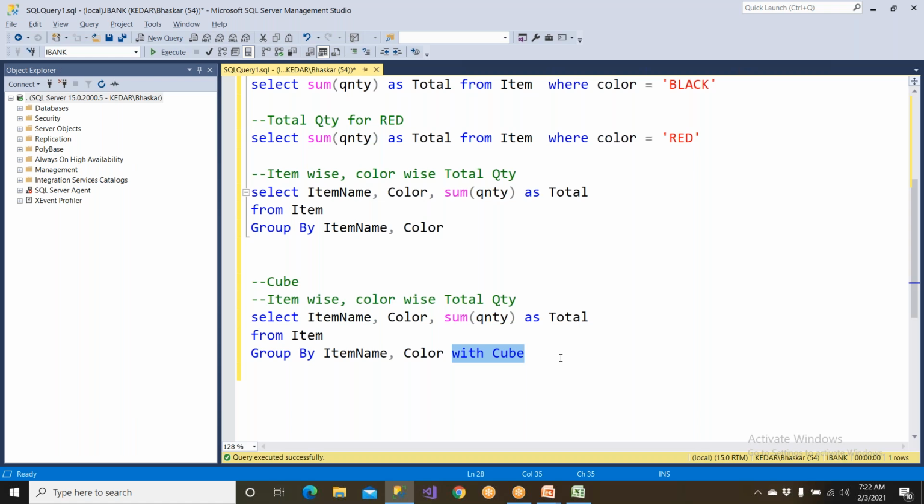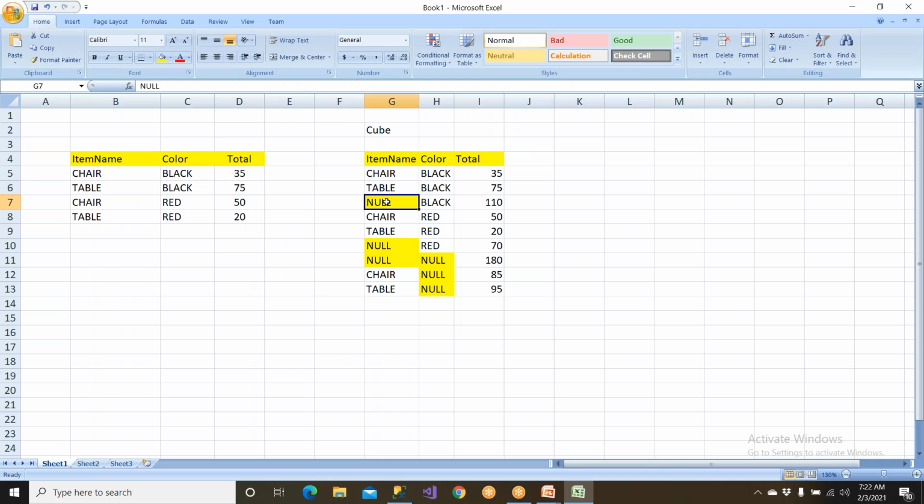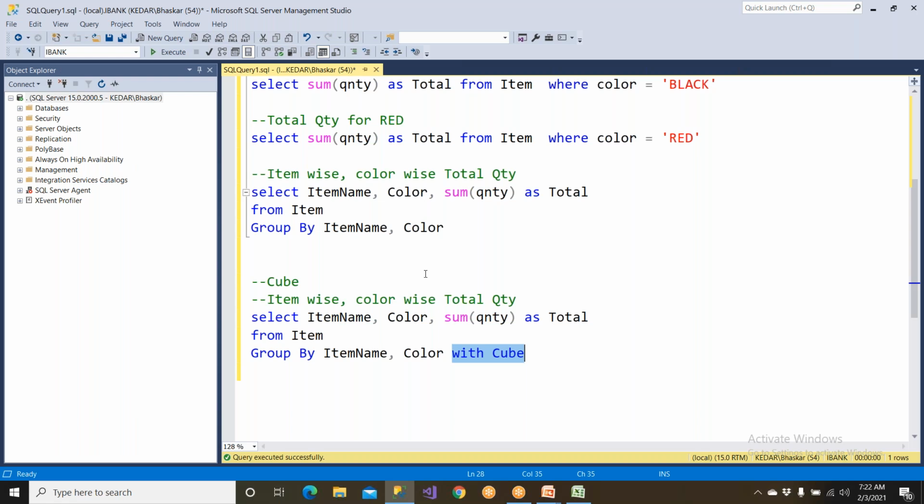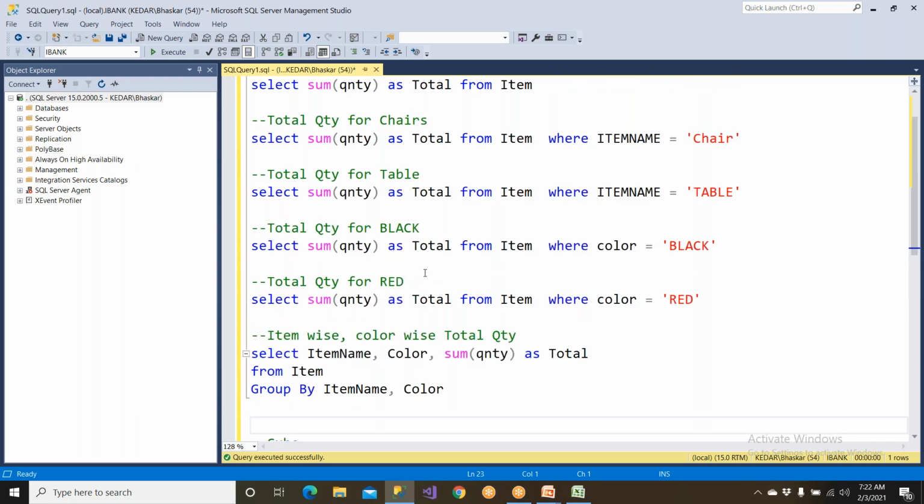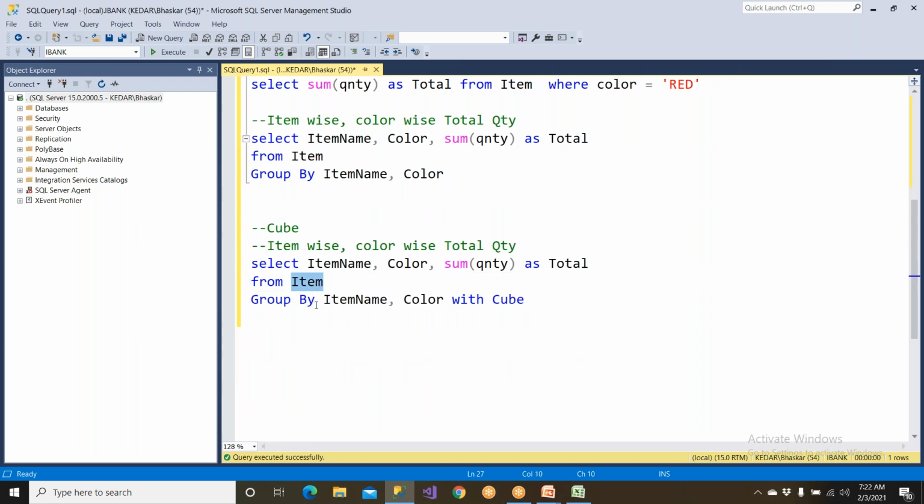This is the beauty about the cube. The same cube we are going to be using in SSAS cube. There also, when you supply the data, all permutations and combinations of the aggregation are going to be happening automatically, without writing even a single line of code there. Clear? So SSAS is going to be taking the complete data. I have taken only one table.